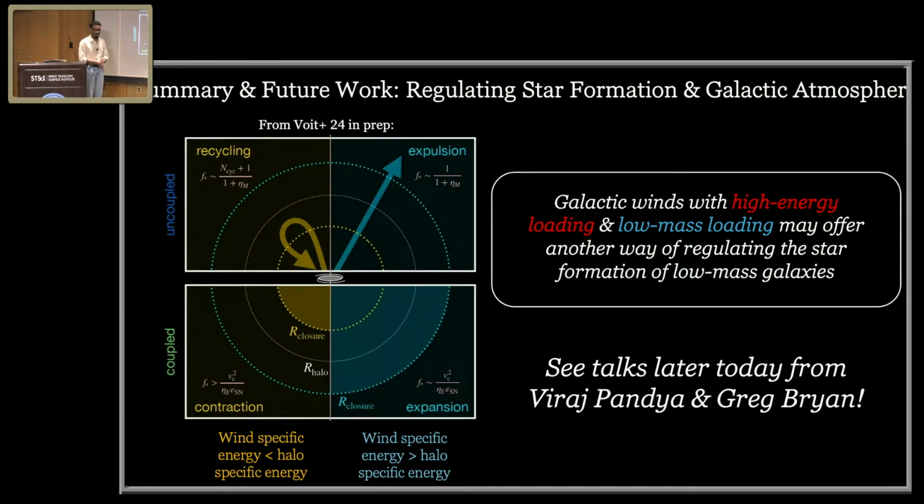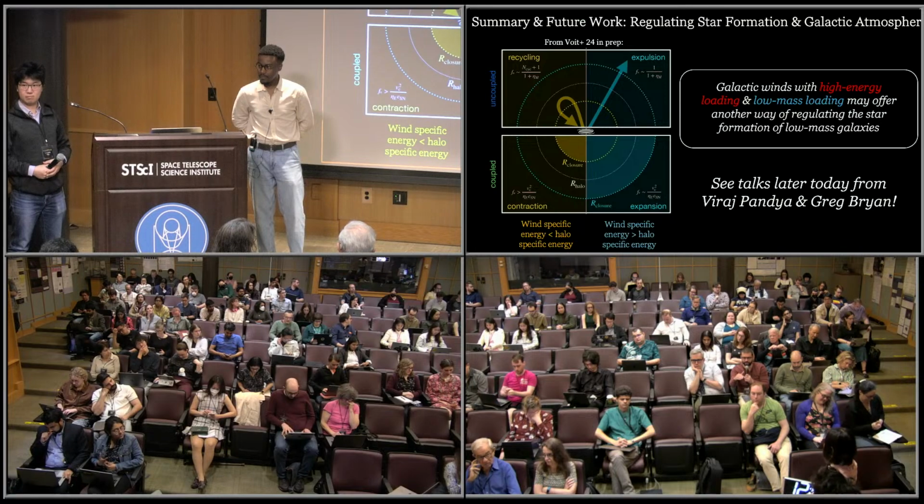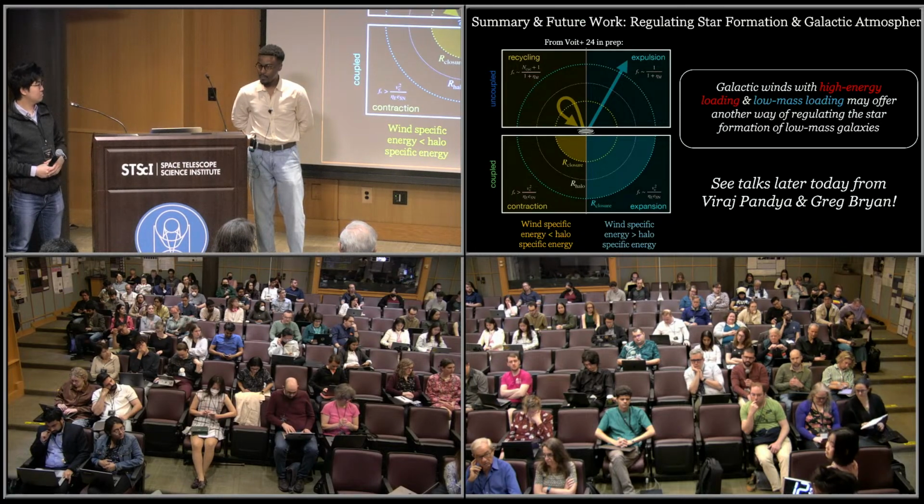Questions for Chris? There's one in the back first. Hi, thank you for a really nice talk. I was curious, is it possible to pull out of your model what the mass and energy loading factor look like as a function of halo radius? Specifically, I'm kind of interested in, you have a single boundary here, and it looks like from your model you could kind of differentiate where material is being excavated and deposited, as well as where energy is being deposited, and see how those things differ as you transition into the CGM. Is that something that you can pull out of this?